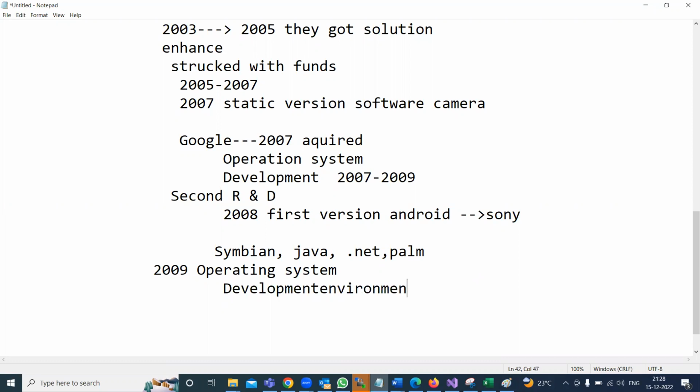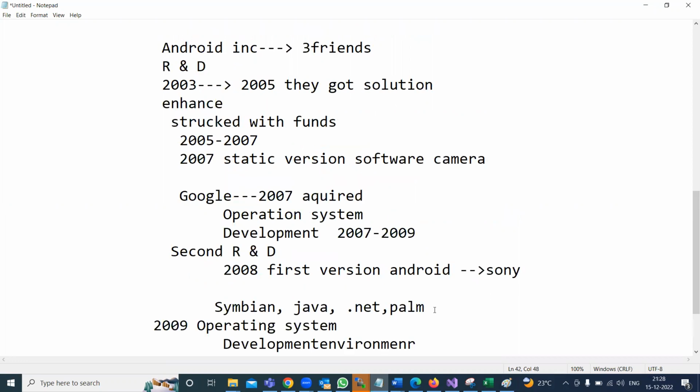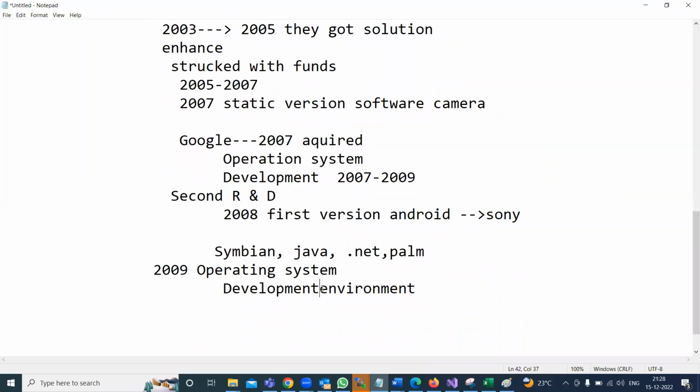They had already targeted a development environment in 2007 itself. They developed this environment by the end of 2009, almost December, so I consider it 2010. Once this development environment was released, slowly one by one software companies started developing apps.